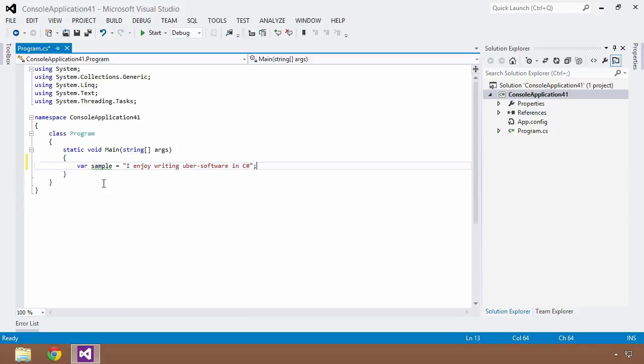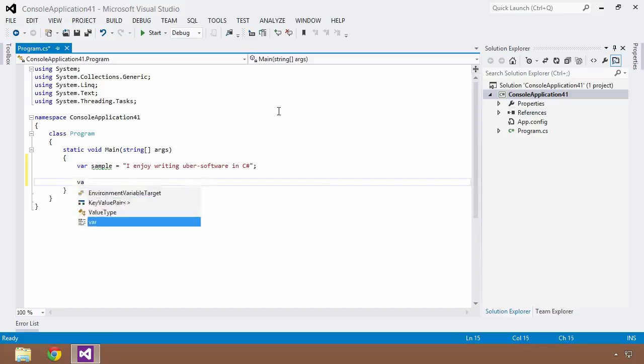So this is how we're going to dive into LINQ. What I want to do is write a basic query that's going to pull out all of the vowels that are found within this sentence. That might seem very simple, but the concepts of how we're going to write these LINQ queries are the same regardless if we're trying to pull vowels out of a sentence or if we're trying to pull custom person objects out of a very large generic list, which we'll get to in a few moments. So what I'm going to do first is create a var results.